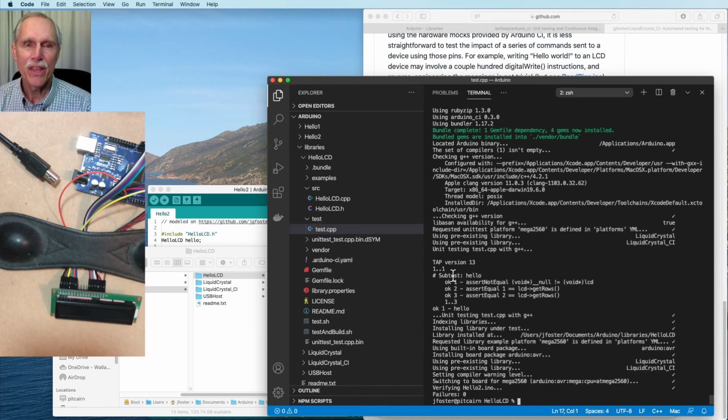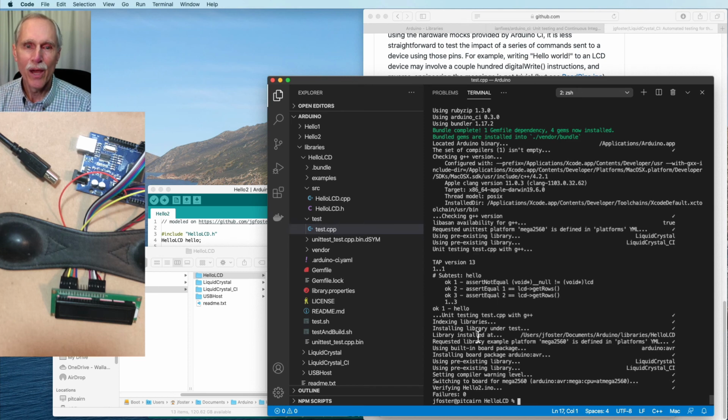We're using these. We've run 3 tests or subtests of checking that there's a reference to the LCD object, that when we start up, the number of rows is 1, and that after running the setup code, the number of rows is 2.